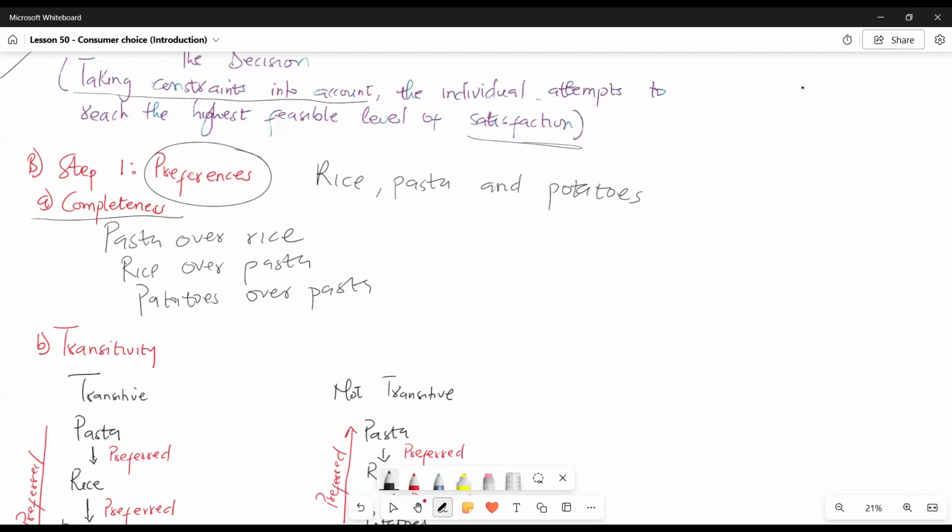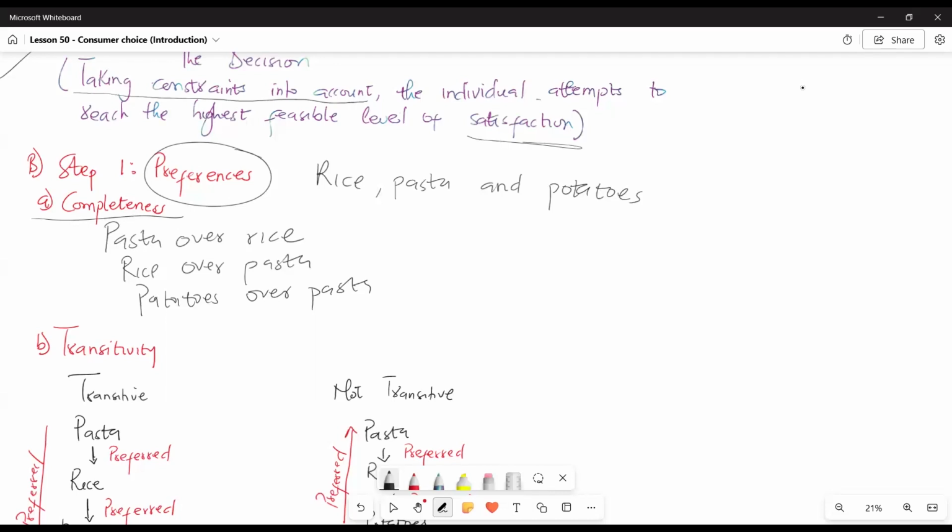Now, what Ella cannot do in this case is to be confused and not know what to choose. If this happens, then we can say that Ella's preferences are not complete, which simply means that she cannot tell us whether she prefers one bundle over another. So, in simple words, completeness means you should be able to rank your bundles.